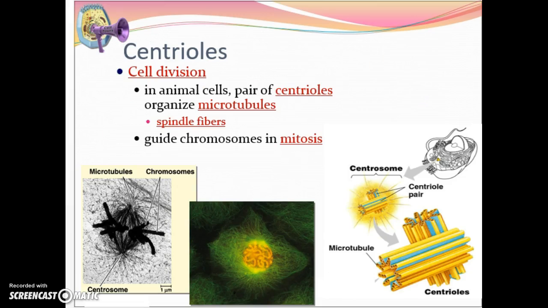In animal cells, the centrosome has a pair of centrioles at the center, but the centrioles themselves are not essential for cell division. What they've found is that if they're missing in an animal cell, like if they artificially destroy them by laser, for example, they still can have a spindle form during mitosis. And the centrosomes of most plants lack centrioles, but yet plants still form mitotic spindles. So it's really a little bit unclear how essential they actually are.